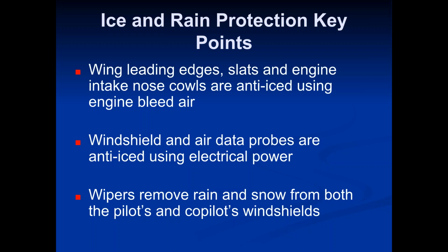And the same thing on the front leading edge of the wing, you'll see that same metal material along that front edge of the wing. And it's for the same reasons. That's because if you're flying and you turn on the anti-ice system, that heats up and it melts ice and it prevents ice from forming on the front of the wing.